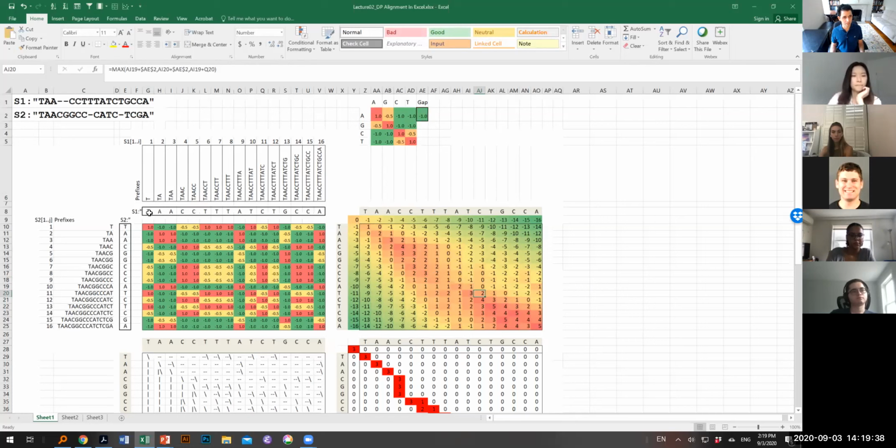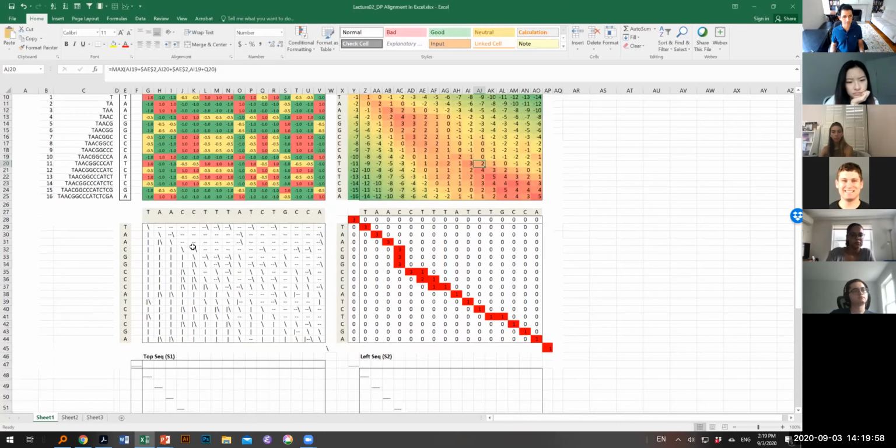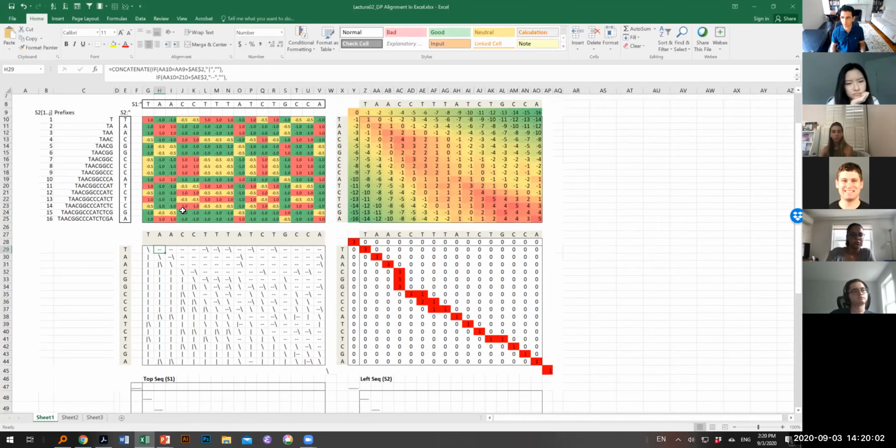Notice in this alignment, I have TAAC matching, and then I can move along the diagonal here. I have another diagonal here of ATCT matching, and I can just move along the diagonal here. And nothing much matches here, so I just kind of meander my way through here, and then eventually make it all the way down. And then I have another matrix that basically remembers the maximum pointers.